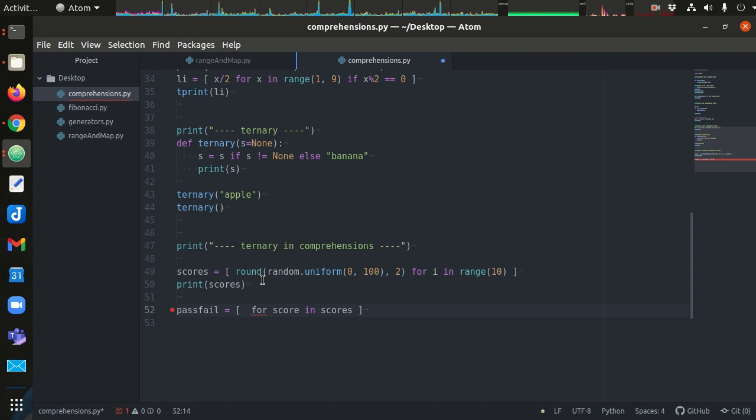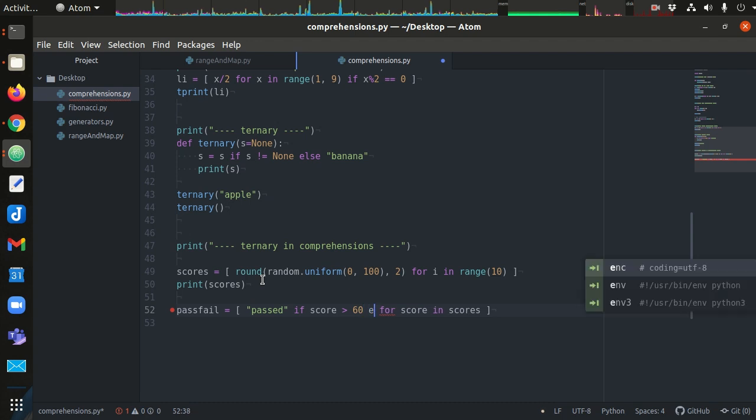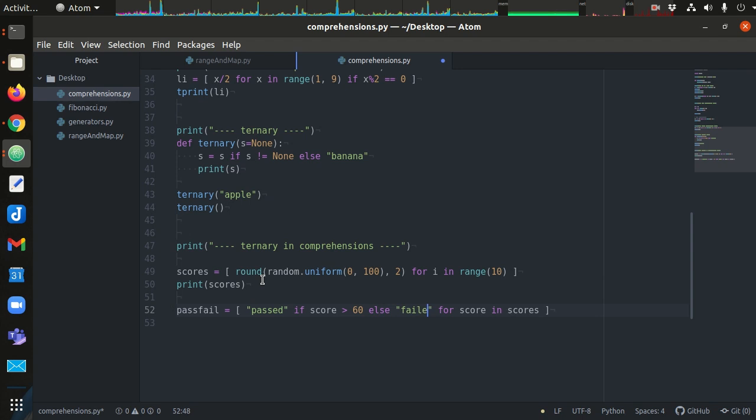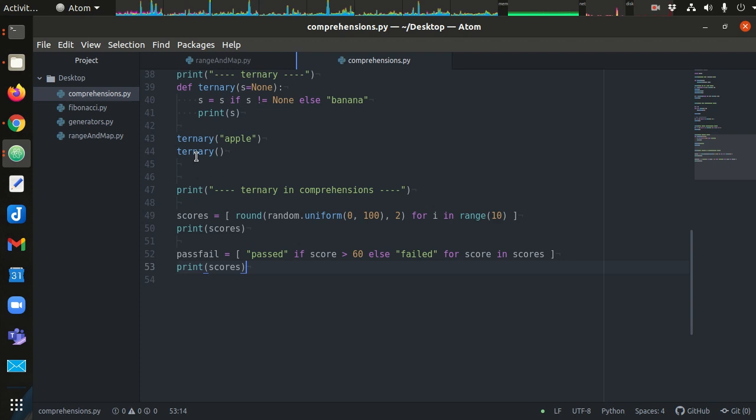We want to map passed if the score is greater than 60, else failed. All right, and then we'll print scores. I'm sorry, print PassFail.